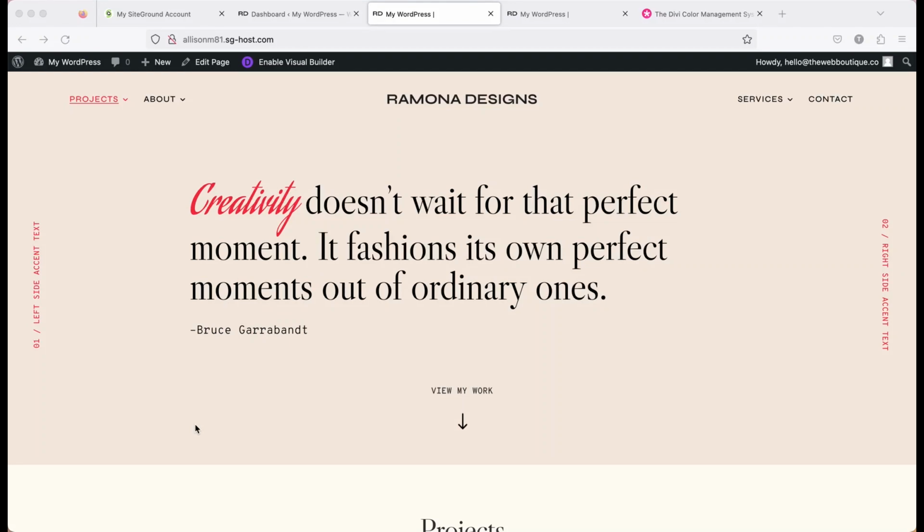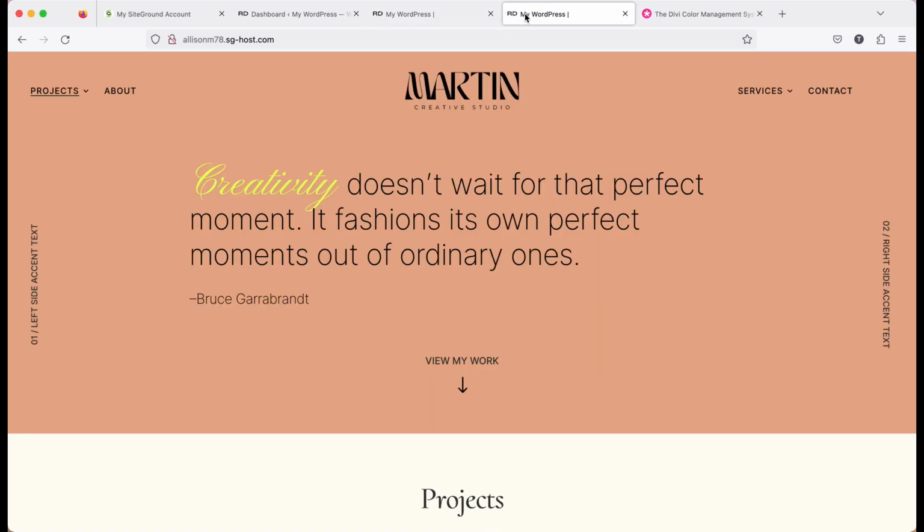Hi there. Okay, so in this video, we are going to learn about colors, and we're going to walk through updating specifically your color palette, and then we'll walk through updating a few on-page elements together. On the screen here is what our site looks like right now, which matches the demo site. And here is what we're going to be changing things to.